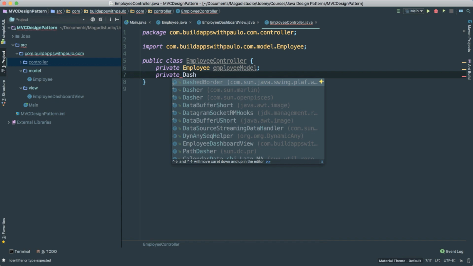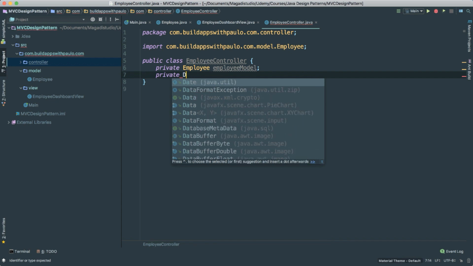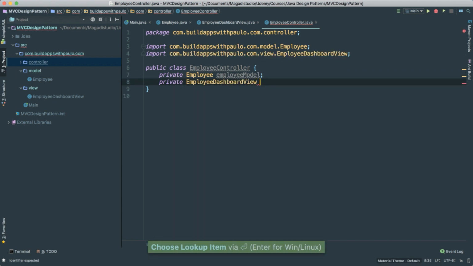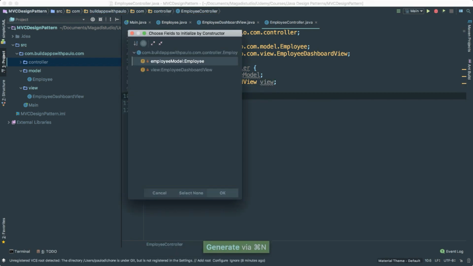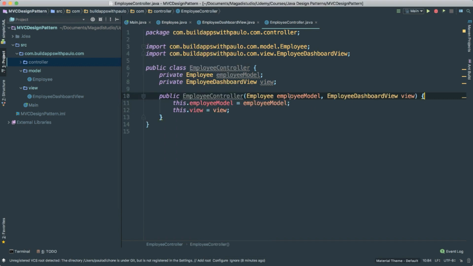Dashboard, what do we call employee dashboard? View. Let's call this our view, right? I'm going to create a constructor which will pass our model and our view, because we need those.